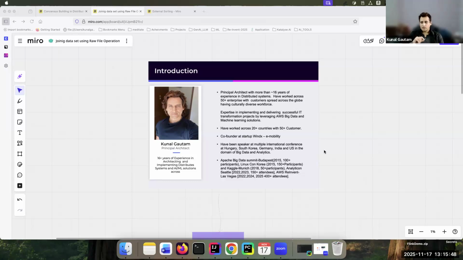So what I am trying to correlate here is, if you understand the nitty-gritties of a database, that forms the basis of your distributed system. Because as I mentioned, even in a distributed system, if you look at a single node, it's about a couple of things: consensus building, client server program, file handling, and last but not the least, serialization and deserialization. So with this, let's start our session of how to join two datasets, or let's say if you wanted to do it through a raw program, how would you have achieved it?